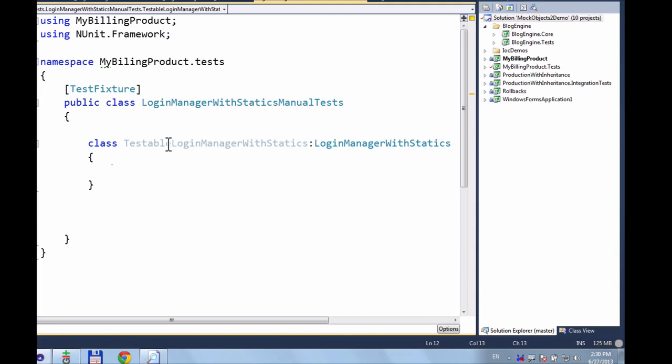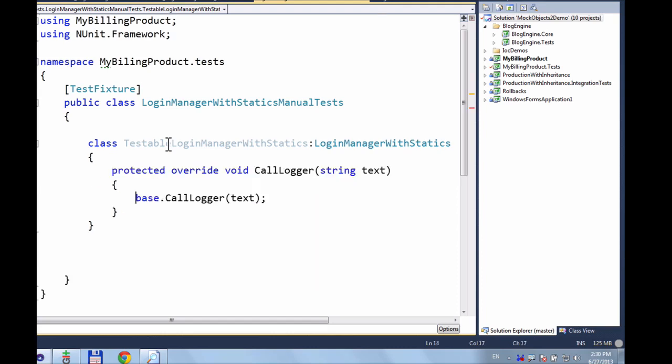What I'm going to do is create the exact LoginManagerWithStatics with only one method being fake. To do that, I override CallLogger and I don't call the base. Now what happens is that production code calls the logger, but the logger doesn't do anything.